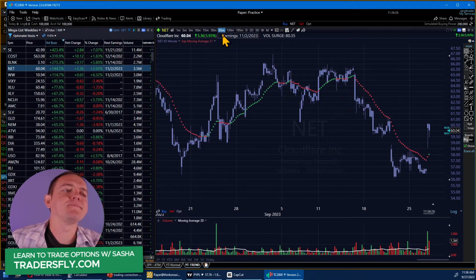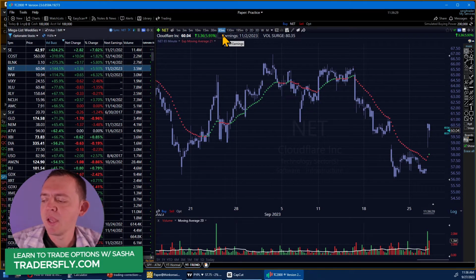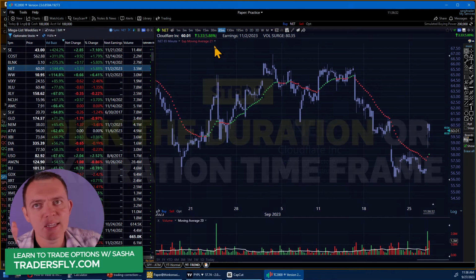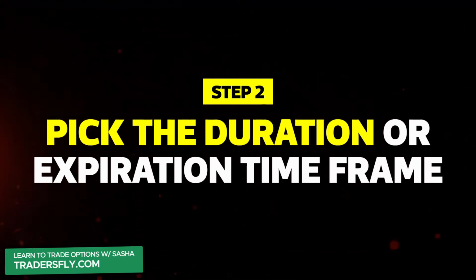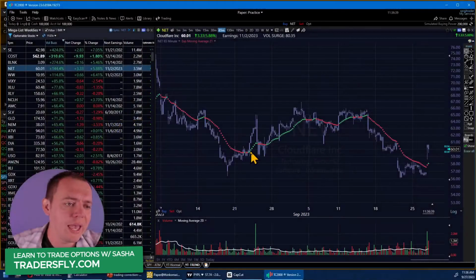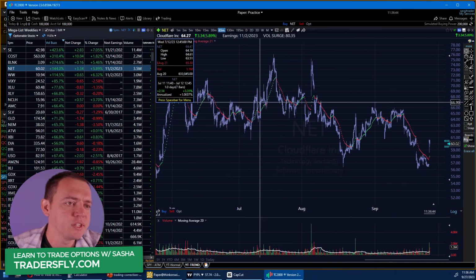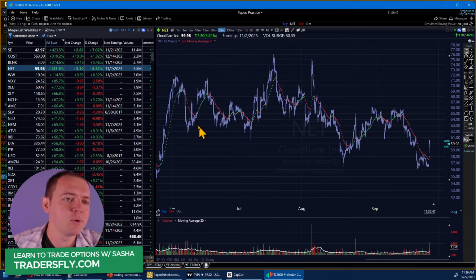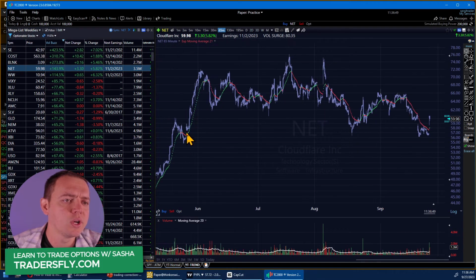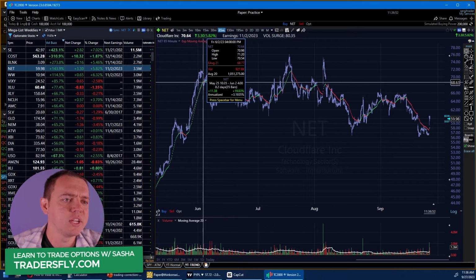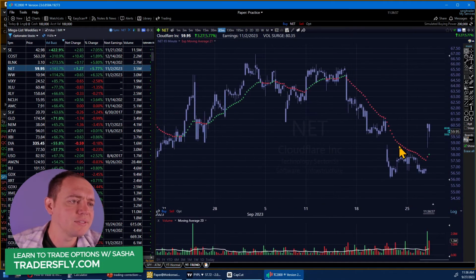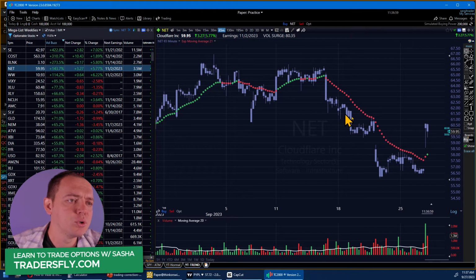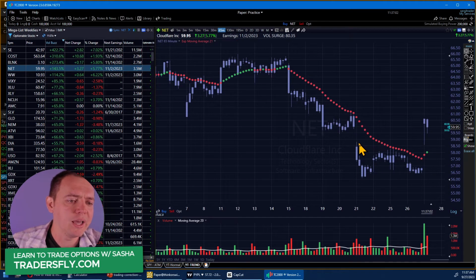As you get more comfortable with this, we will take a look at step two. We pick the duration or time frame until expiration. Look at this up move here, it was about 10 days. You can look at the previous up moves as well and measure them. That one was 8 days. I don't color code my bars, it's just because we're using an indicator. This one was 8 days, and this was also about 11 days. So relatively speaking, that's about an 8 to 10 day move if this continues to head higher.